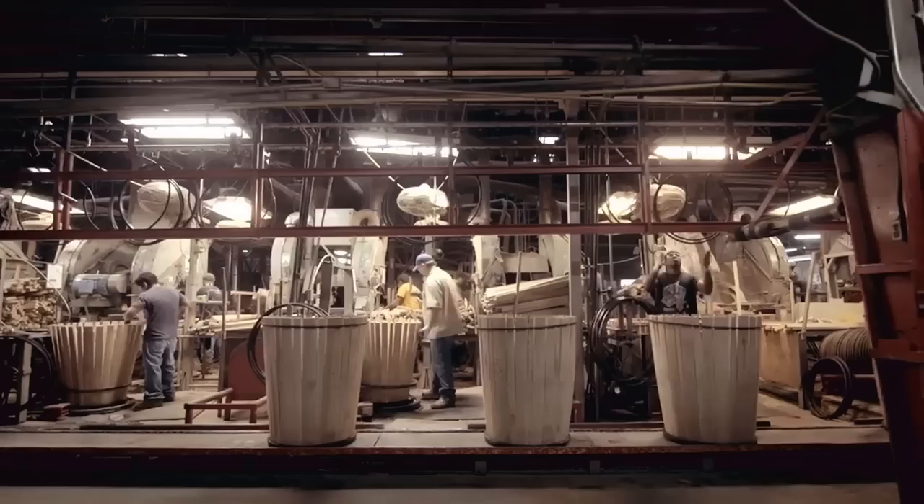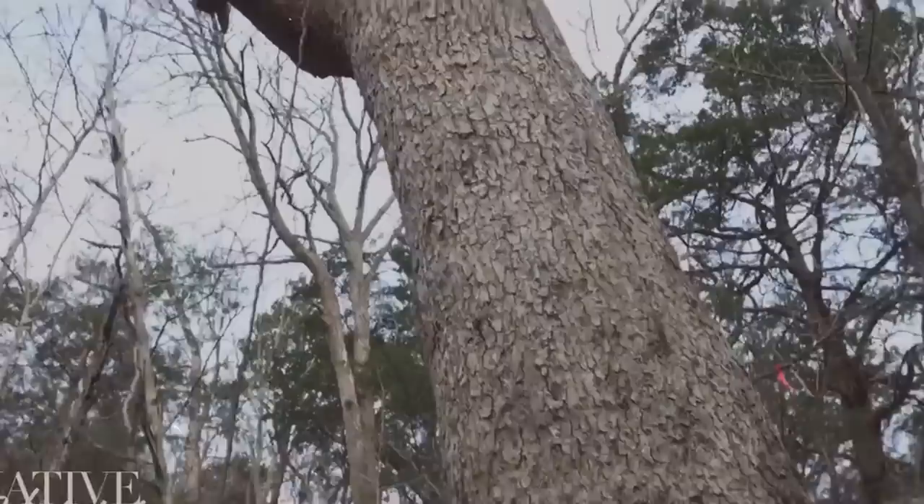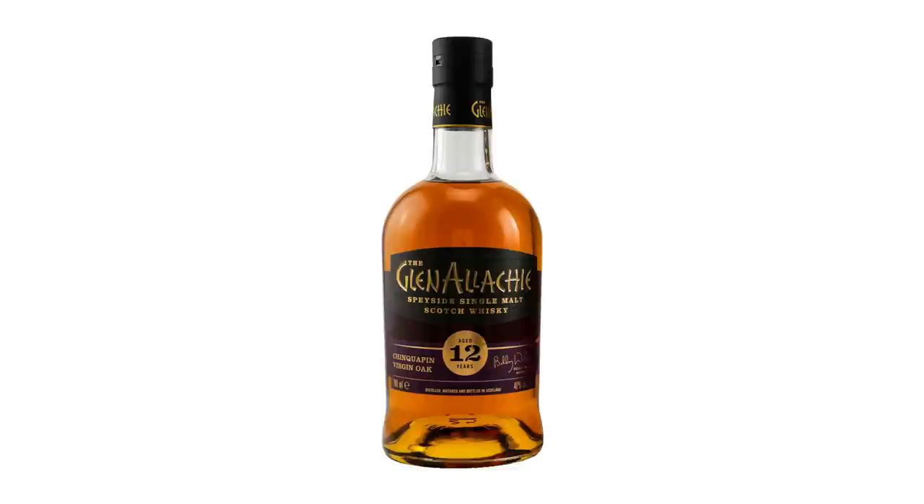You can actually find oak throughout the US, like California and Minnesota, but generally for bourbon maturation or for Scotch lovers' ex-bourbon casks it's going to be from Kentucky, part of the Appalachian Chain, or Missouri, part of the Ozarks. A little side note: Quercus alba has actually been introduced to Australia, but I haven't heard of an example where it's been used for barrel production for whisky — mainly used for timber. And another side note: there is a subspecies of Quercus alba called chinkapin, which apparently adds more spicy aromas and flavours, and there's actually a Glenallachie that ages its whisky in chinkapin casks.